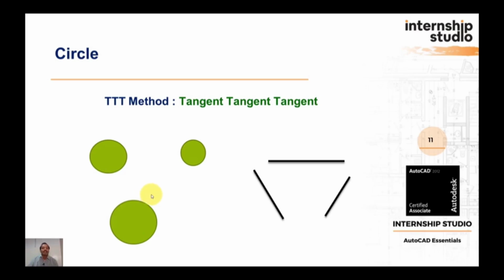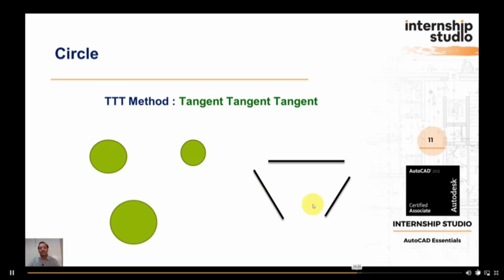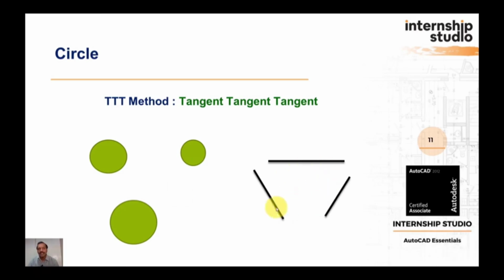We cannot identify these. Okay. So those things AutoCAD will take care of automatically and will draw the circle. Similarly, if you want to draw a circle that should touch these three lines, where will you fix the center point and what is the radius? If you have a center point radius, a center point diameter, or TTR method, that will not suit here.